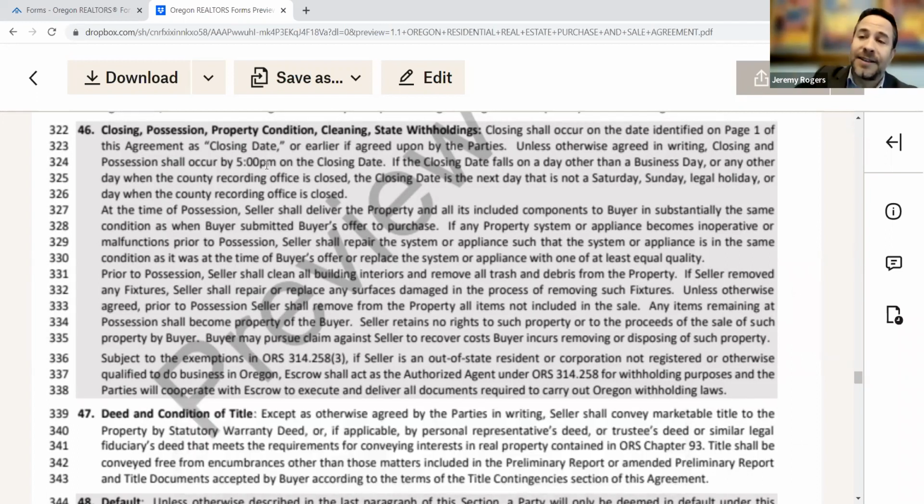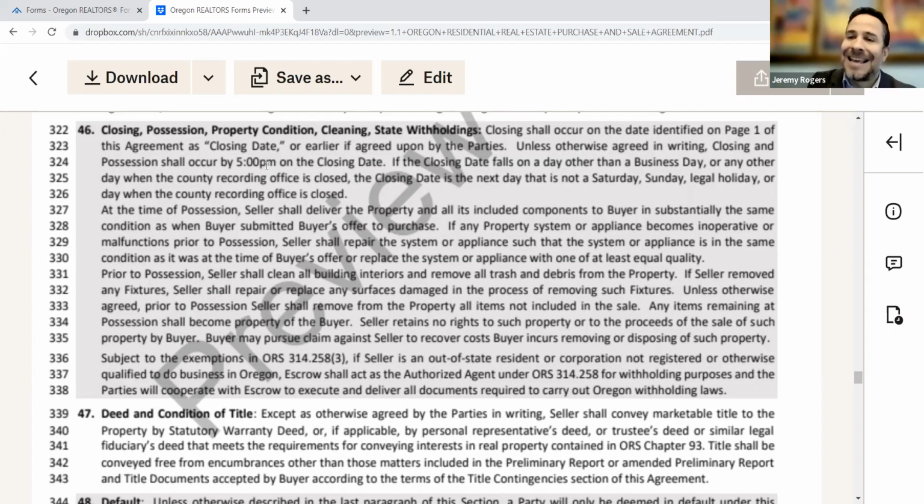Okay, so if you all pick the date for closing and you say, hey, we can actually get this done 5 days earlier, great. Agree in writing on that and do it 5 days earlier. In terms of the time of closing, it doesn't matter as long as it happens by 5 p.m. on the closing date. Okay, so if escrow company and title company can schedule you in at noon instead of at 4 or at 3, that's great. We didn't put a time for closing on the first page because that's not something you're actually going to predict 45 days or 60 days in advance.